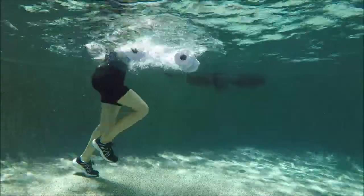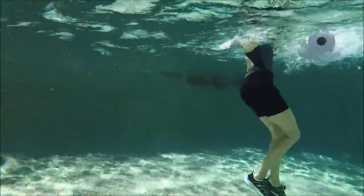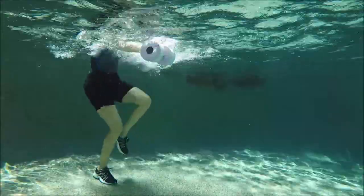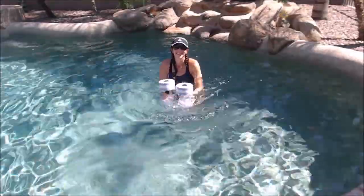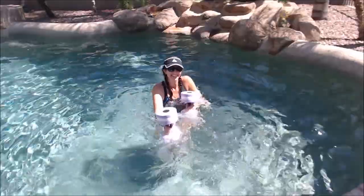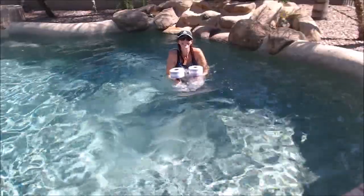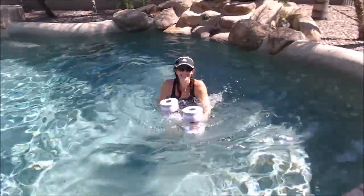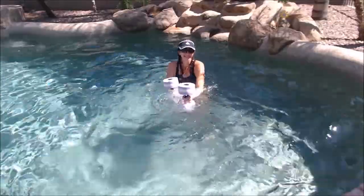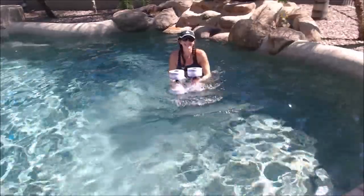Now, I just turned my buoys and I put them sideways. Instead of up and down, now that I have them sideways, I'm really pushing a lot more water than I was before. So you can always have them up and down, or you can have them horizontal. That's your choice. Keep on going. Yep. Keep those abdominals tucked in, tall posture, shoulders relaxed. Try to really push through that water, really moving that water. Wonderful job.